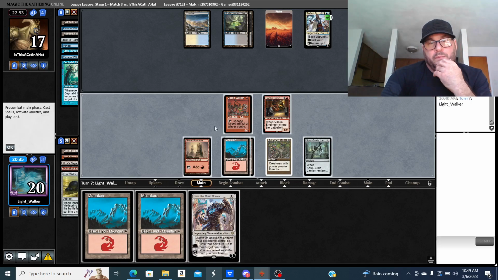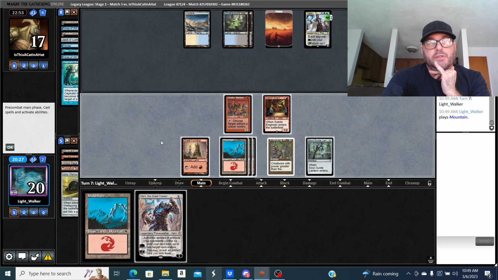Now I can get 20 in. I can Weld them in. Probably for Ensnaring Bridge here, which is excellent. And I'm not going to fret. I'm going to play out my land, not get nervous.